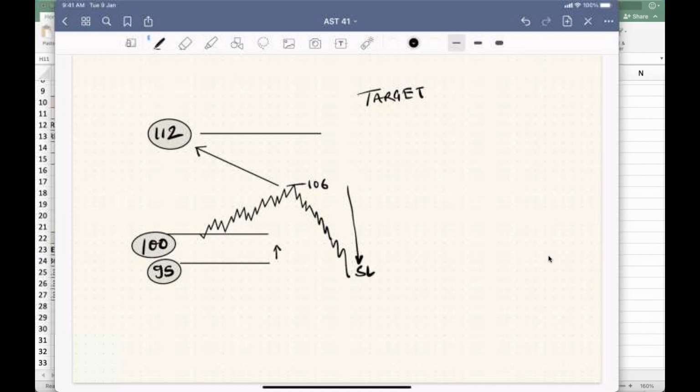But let's say at 106, if the chart had given you some clear signs, some clear signals that I'm getting weaker, the momentum is coming down, shouldn't you have trailed your stop loss? Shouldn't you have booked some partial profits? So what I'm trying to explain with this example is trade as per the merit of the chart and not based on your expectations.